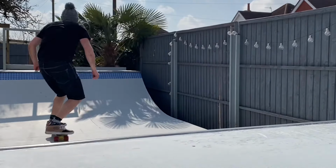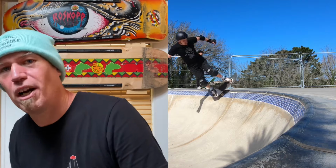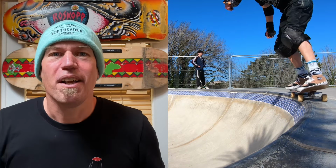and then bringing her back in. I found that executing the 50-50 grind on this smaller board required more finesse and helped me understand a little deeper the technique of doing the backside 50-50 grind. I've been trying to stand up grind on curved pool coping for quite a while now. Much to my surprise, when I next went to the skate pool, I managed to start getting a feel for my first backside 50-50 grinds on that curved pool coping.